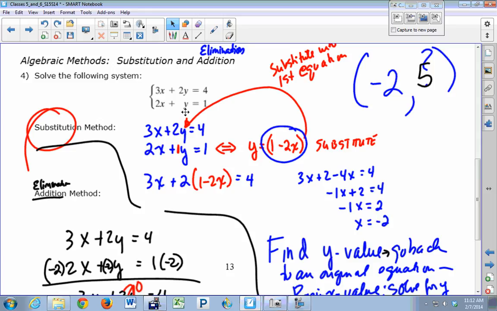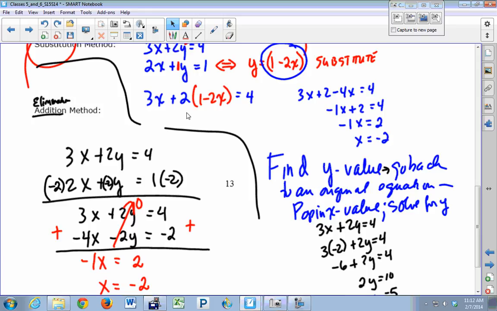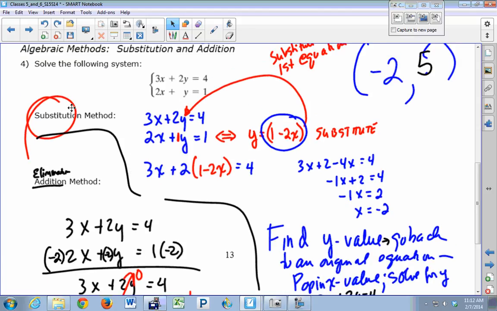One choice would be to multiply the top equation all the way through by 2, making this a 6x. Then you'd multiply the bottom equation through by negative 3 to make it negative 6x. You could pick any multiple you want, 12, 24, 120. The key is they have to be opposite coefficients to eliminate them. Okay, so those are the two methods when you have a system to solve for the common solution. So we're going to be using this today as we work through some of these story opportunities.